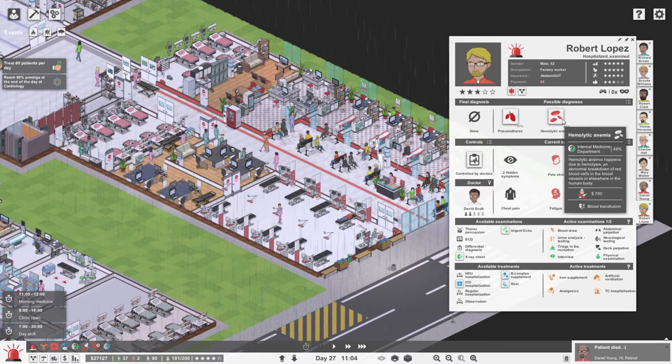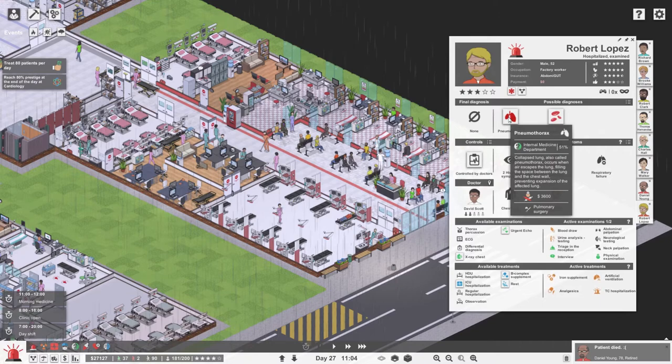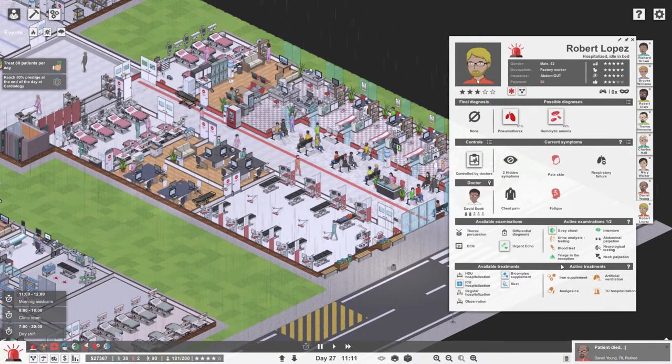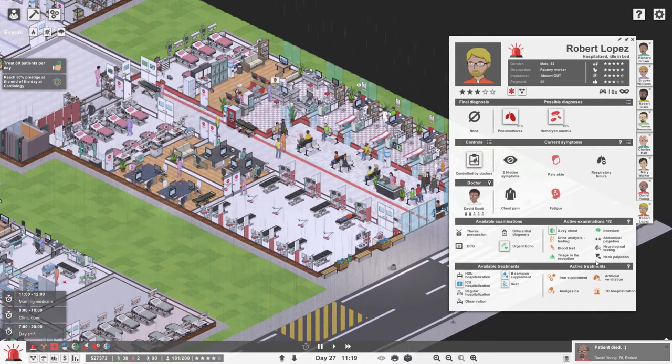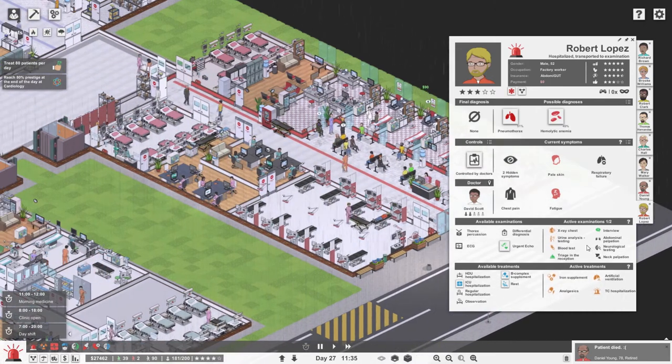So how do we check for this? Blood transfusion. So that's a blood test. So blood draw is underway. What is this one going to say? Collapsed lung, also called pneumothorax. Air escapes from the lungs, filling space between the lung and the chest wall, preventing expansion of the affected lung. Well, let's go for the chest x-ray then and see what we can find out from that. Blood draw is underway. Let's get the chest x-ray to be done as well.